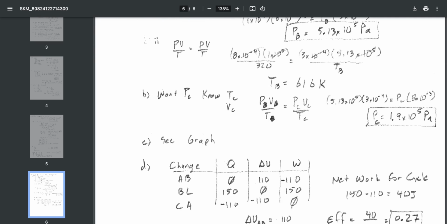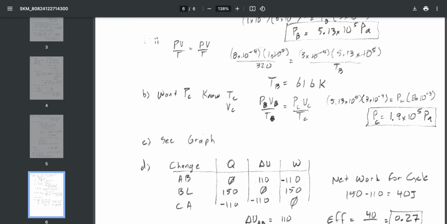The energy supplied to the gas during the isothermal expansion is 150. So the isothermal expansion is right here, BC. We have to have a change in internal energy of 0 because the temperature is not going up. So if the energy dumped in is 150, then the amount of work being done has to be 150 as well, because it's work done by the gas.